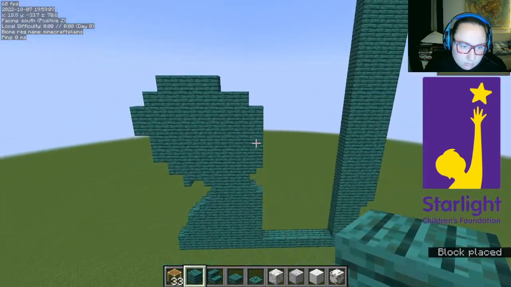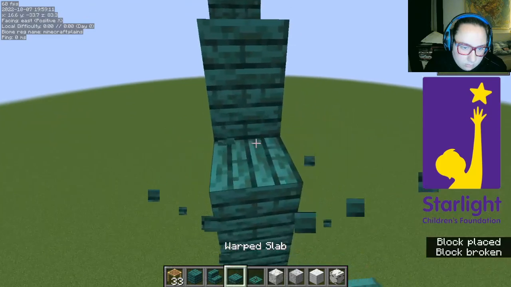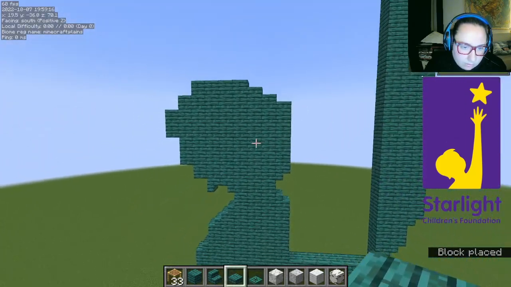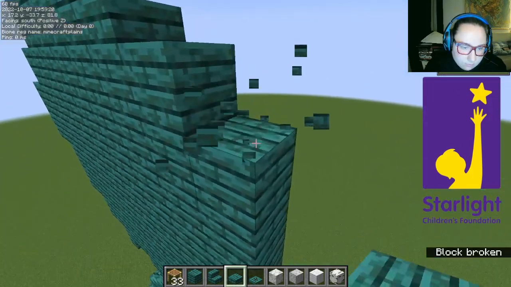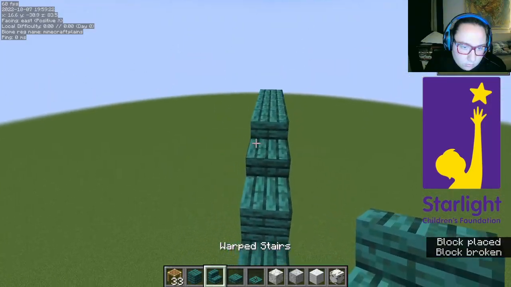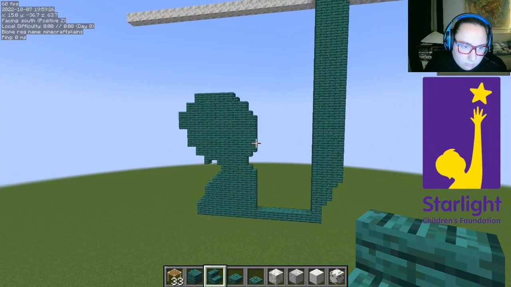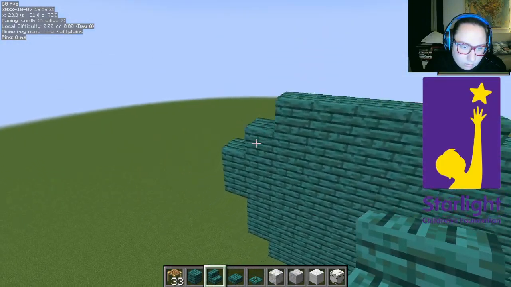Maybe like that? Yeah, something like that. But then this might need to be a slab on top and a slab like that. No. No. Maybe this is right. Like, that kind of does look like he's looking upwards, I think.